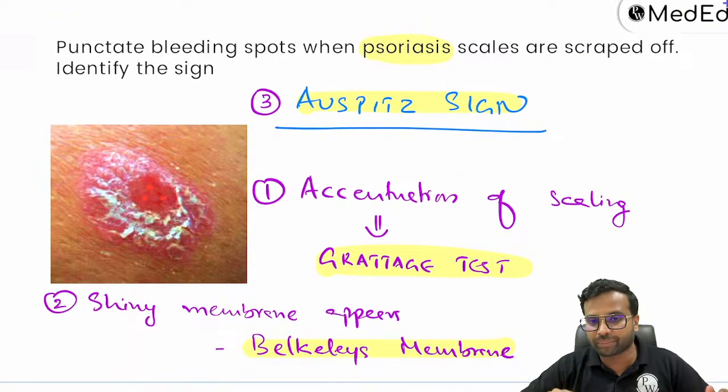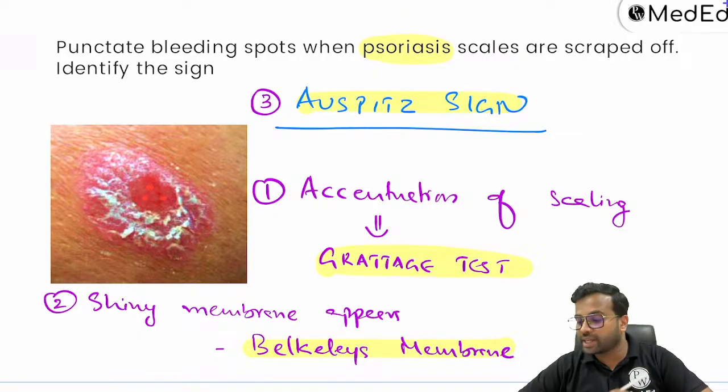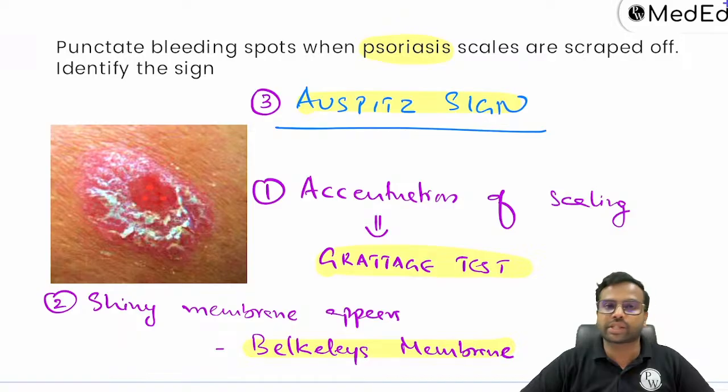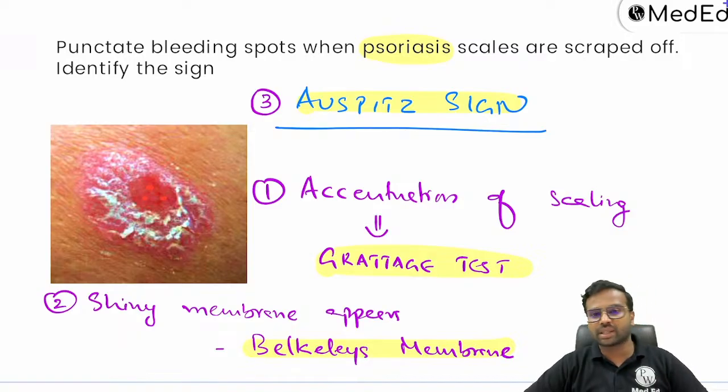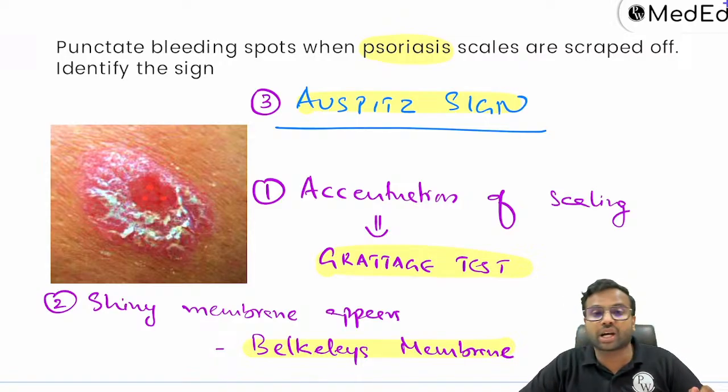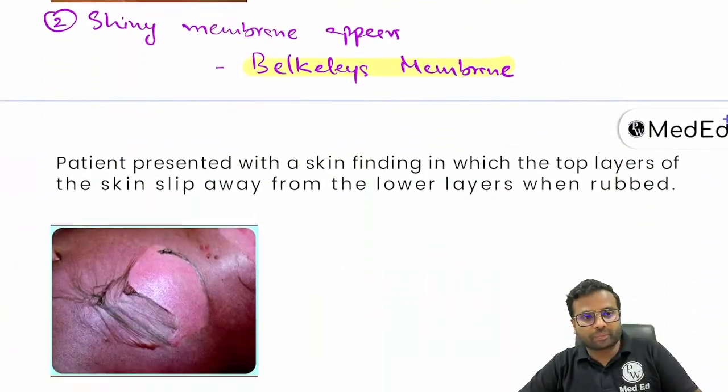I hope it is clear. So these are the various phases that you can see as you scrape over these lesions in psoriasis patients. So that's about the first question. If there is any doubt, feel free to stop me and ask your queries. I'll be happy to answer. Okay, and if there is no query, I'll just continue to the next one. So now going to the next one.